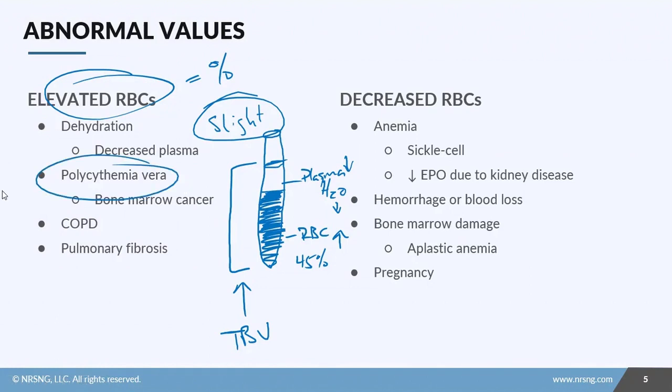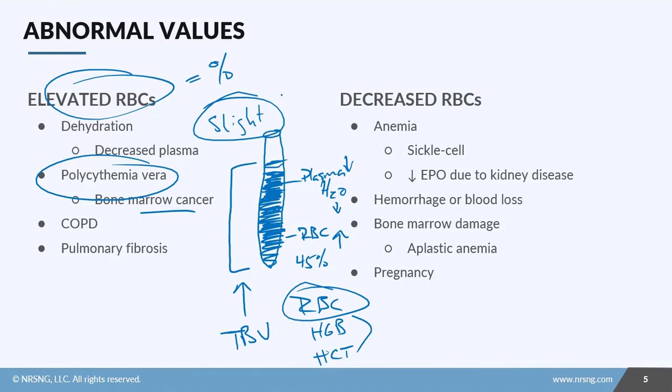Your patient may have a condition called polycythemia vera, and that is a bone marrow cancer. This count's going to go way up. You're going to see a really significant increase in your red blood cells. You're also going to see an increase in your hemoglobin and an increase in your hematocrit. You're going to pay attention to all three of these. But the big one here is this bone marrow cancer saying, hey, we need more red blood cells. We need more. We need more. And so it just kicks them out and kicks them out.